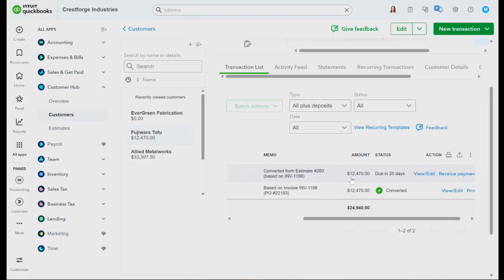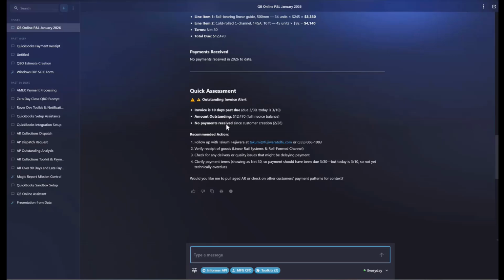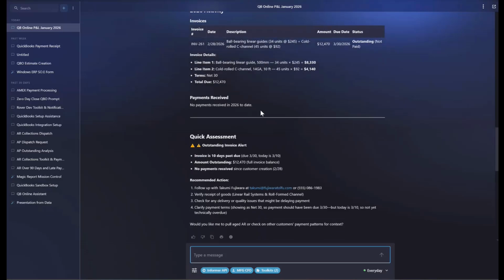That invoice is 12,470, and it's due in 20 days. So it's 10 days. So there's some misunderstanding around the past due date. But it's saying that it's been 10 days, and it's spot on with all the information, right?